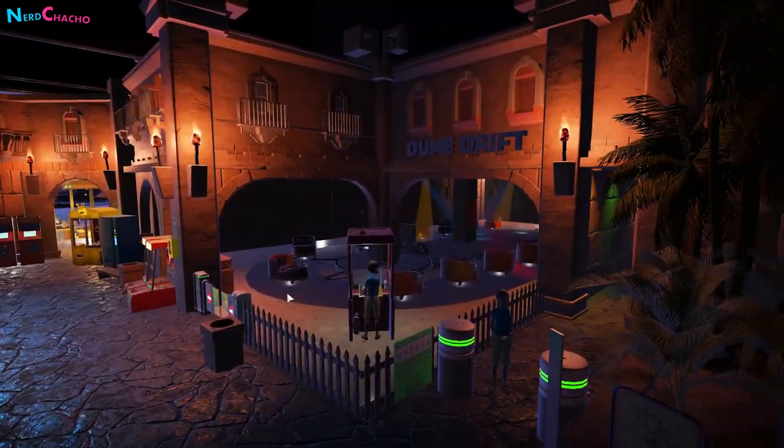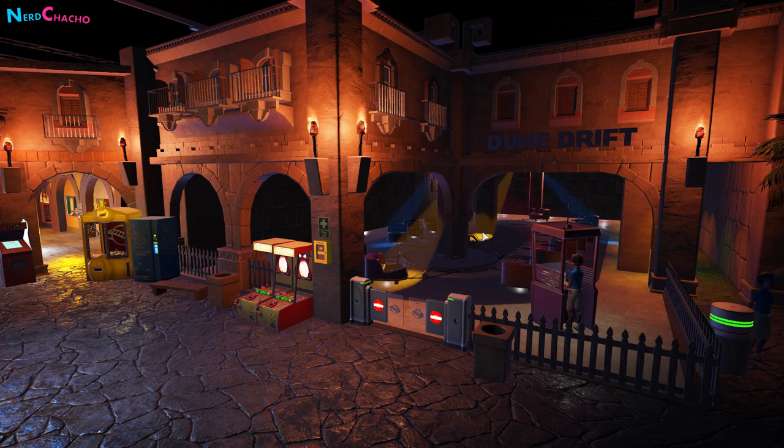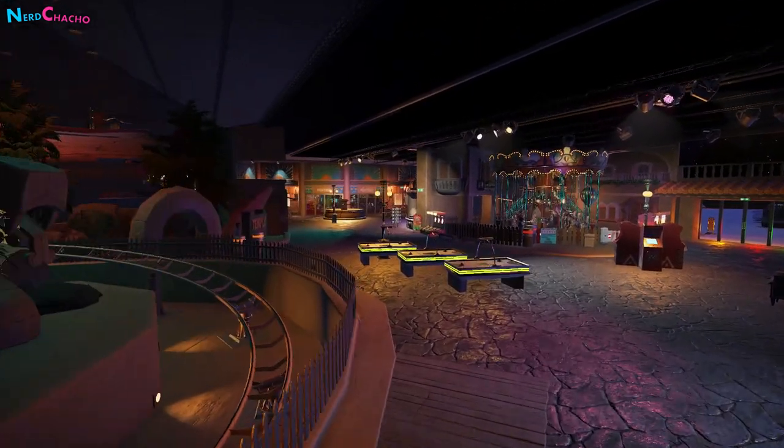So, then you've also got the dune drift, which is just underneath here. And I wanted this idea of having a bit of an undulating skyline. And so the dune drift actually fitted perfectly because I could make the ride go through it. So I just sort of wanted that effect. Then we've got a carousel over the other side with a city fascia. And then we've got poltergeists. That's why we're back here. And then we come around.